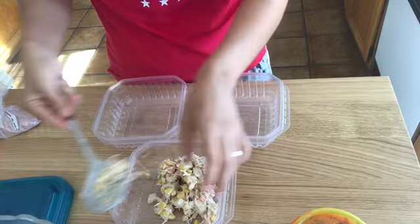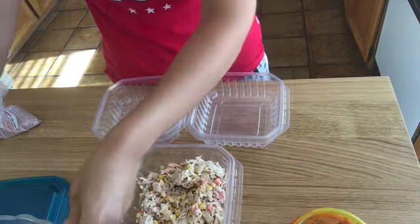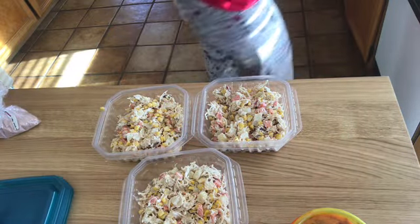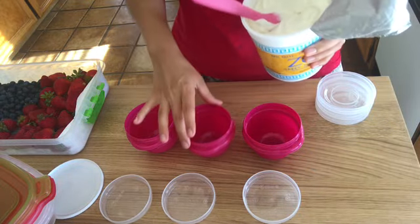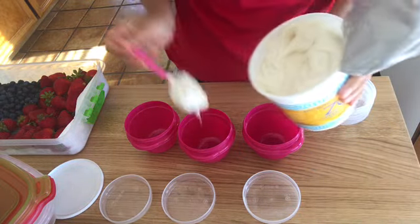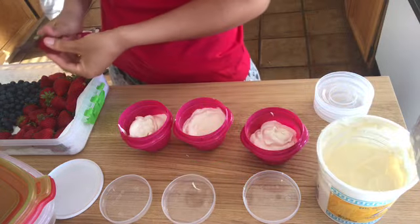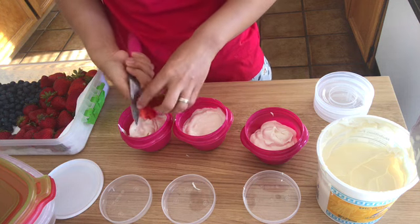So here we are. We're assembling our dishes. Here's the chicken salad that I just made. And this, I made three of them for my husband. And now I'm making some yogurt parfaits. I'm using honey Greek yogurt. This stuff is so good. And then I add strawberries and blueberries to each of the little Tupperwares.